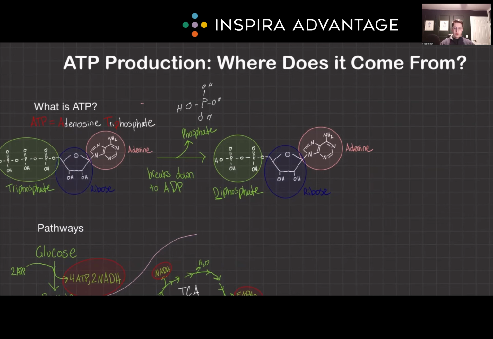Today, we're talking about another fundamental concept in biochemistry and cell biology on the MCAT, ATP production. Specifically, where does it come from and where does it go? This molecule is the energy backbone of virtually all cellular activities, from muscle contraction to nerve impulse propagation. Understanding how ATP is produced is crucial for any aspiring medical professional.